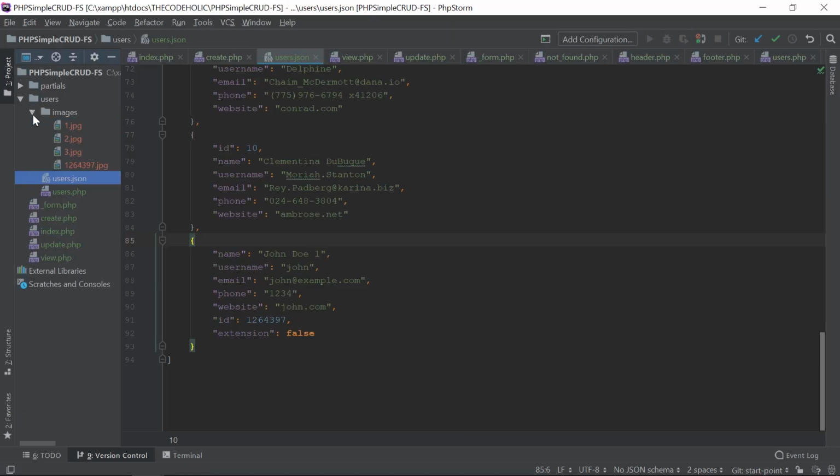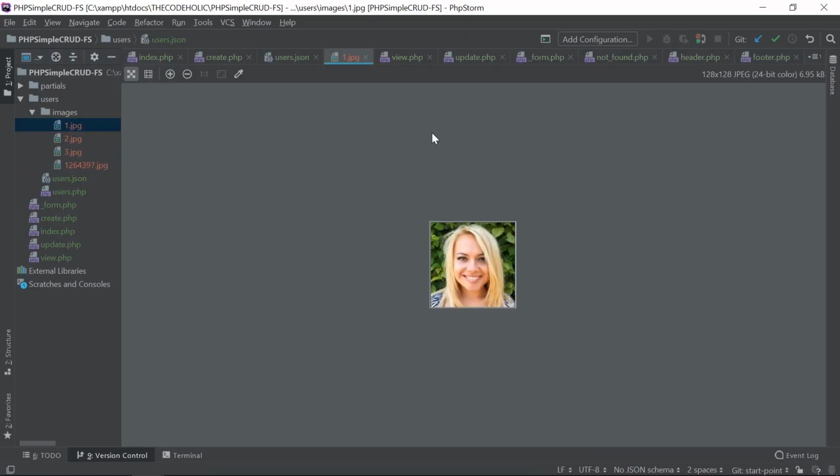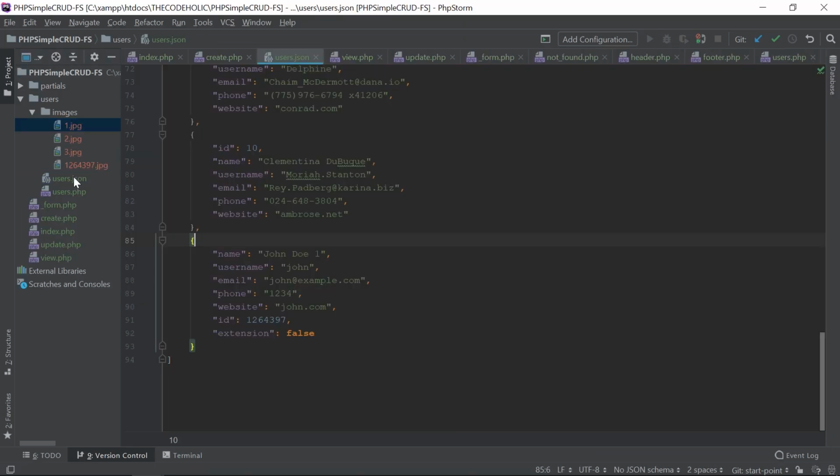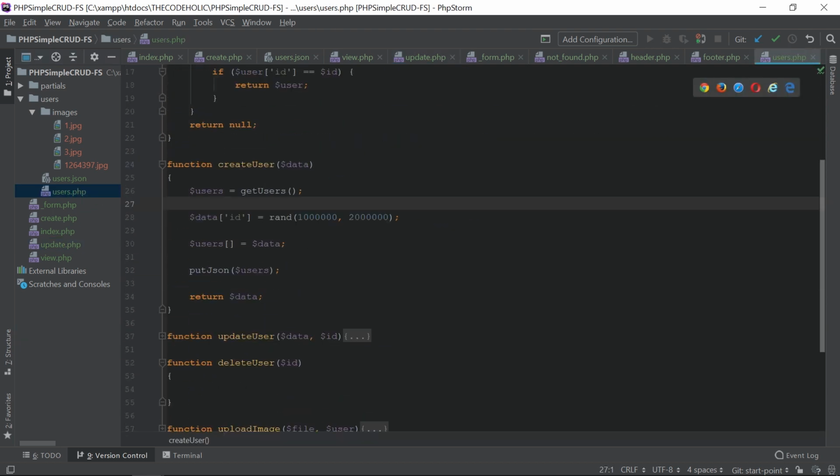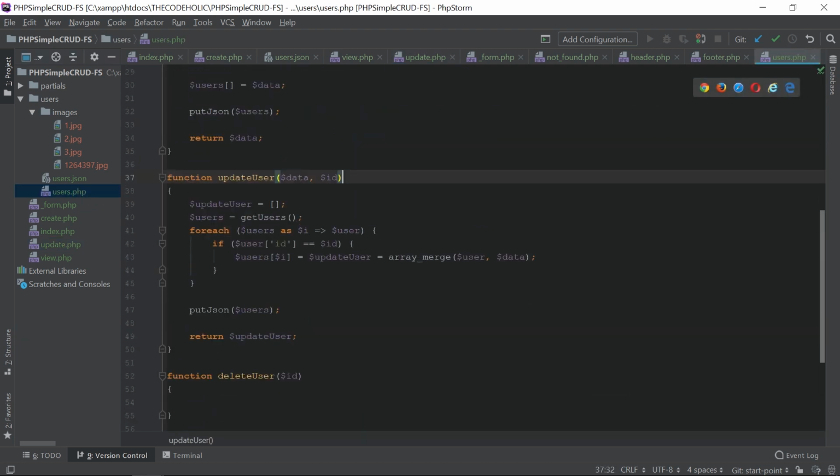And the reason for this, the image files are there, and the reason I think is that we lose this extension. Okay, so let's go to the update. Let's go to the user's PHP, and when we do an update, here we have the current user, which has the extension, and the data doesn't have extension.